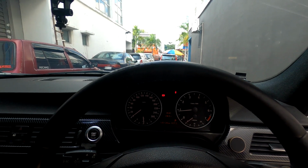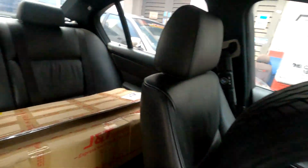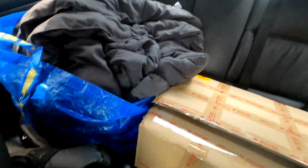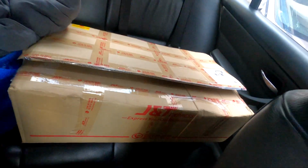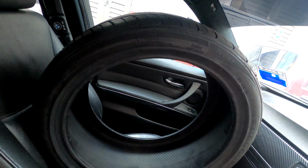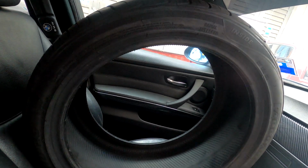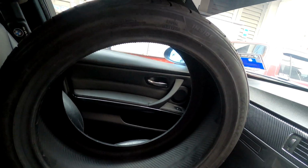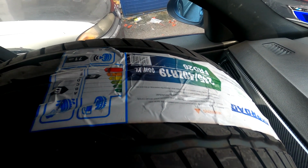So I've got my tires. It doesn't fit in the bonnet, so I have... oh yeah, laundry. Oh shit, I forgot the laundry. Got my bag, I got my 2JZ rear sump here. I hope I don't go through a roadblock though, or JPJ or what. The guy's gonna be asking, bang, tayar letak kat rim bang, bukan kat front seat. Tak apalah. So I got this new tire. It's a Farroad, as I explained to you guys just now.